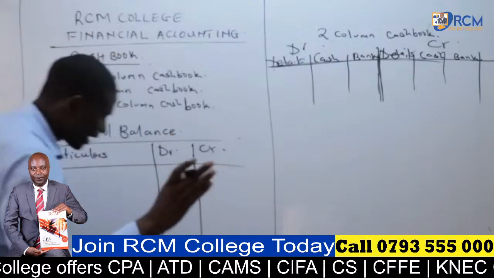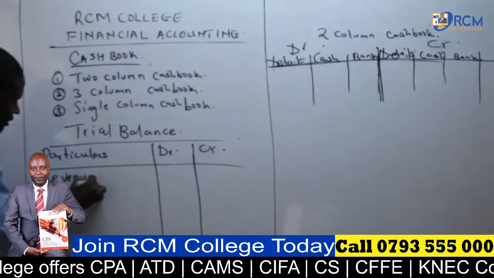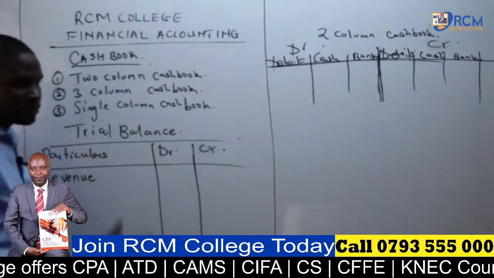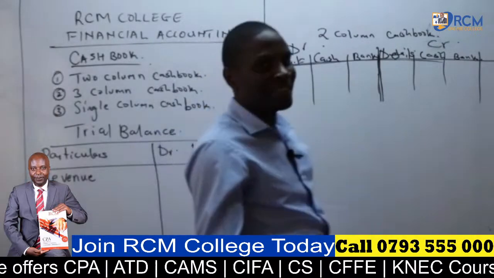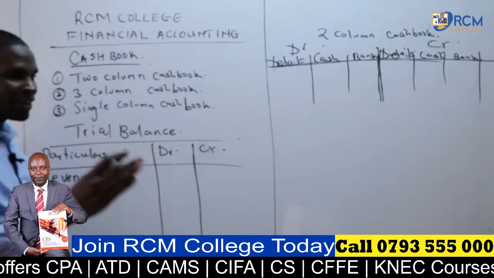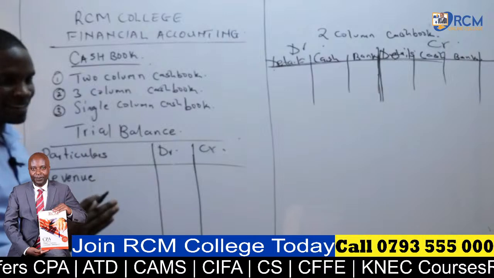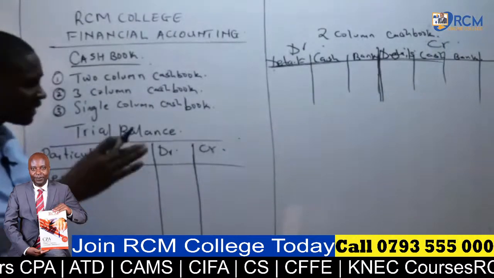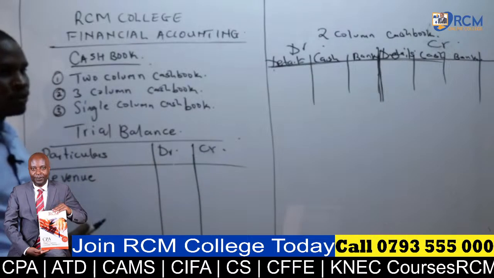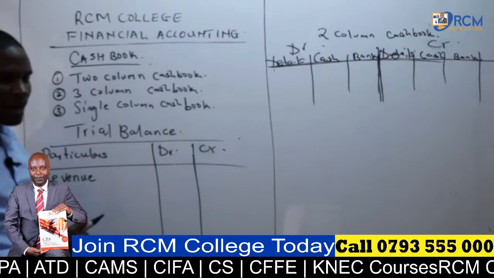Still on the line of teasing you, I want somebody to tell me where I should put my excess here, because this is just an illustration. Where should I put my excess for revenue? In other words, do we debit or do we credit revenue in the trial balance? If you've been following our classes, Jonathan says credit. Let me get several answers. Frida, credit. Revenue. It's very important.